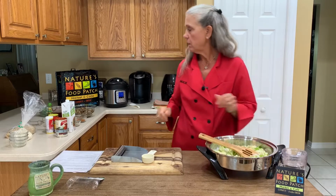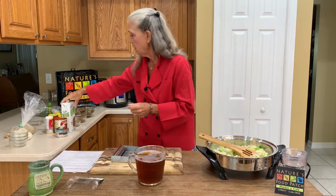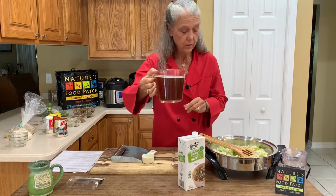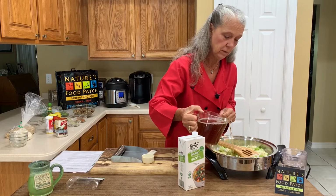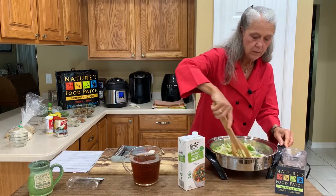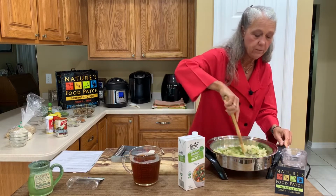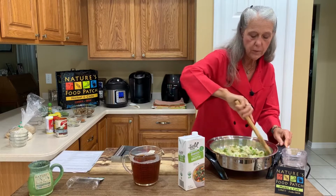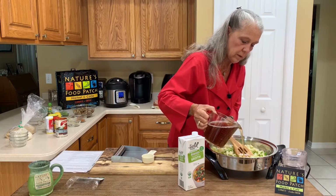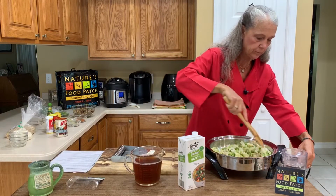And at this point, I'm going to start slowly adding my broth. So I'm actually going to use a combination of some low sodium vegetable broth, but I also want to use this beautiful broth that I simmered my dried mushrooms in. So the trick is to add the liquid a little bit at a time so that the flour acts as a thickening agent, and that will be our gravy, if you will. So I'm adding a little bit of the broth at a time, and then when it gets thick, I add a little more. So we're going to add a total of 2.5 cups of this broth.